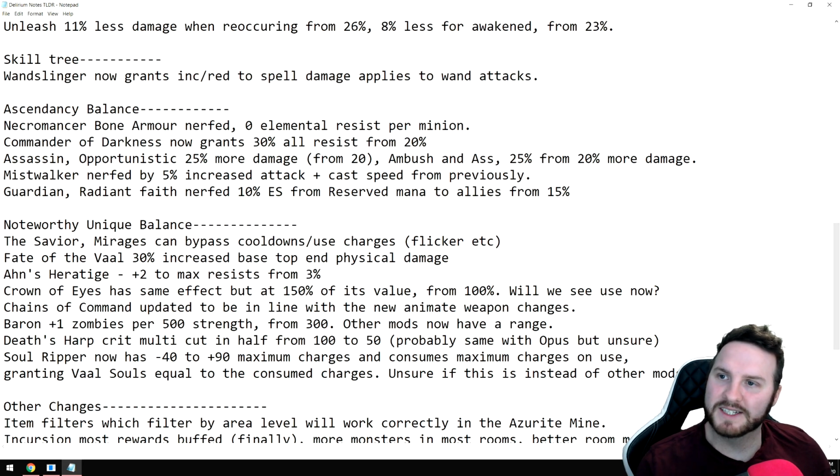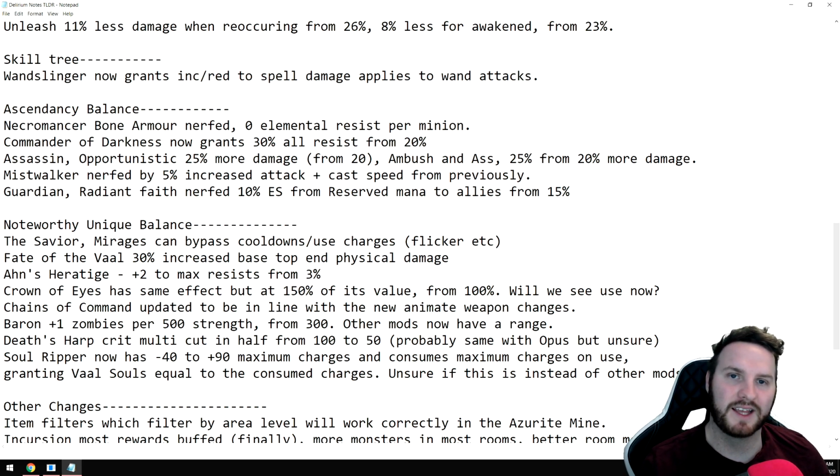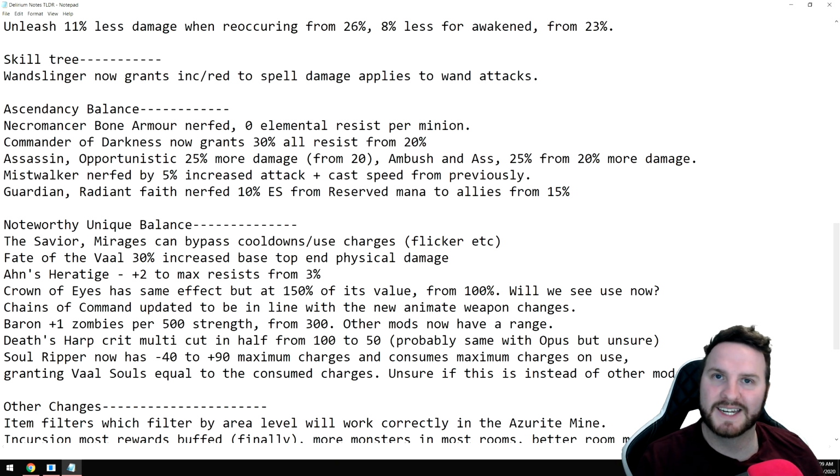Skill tree. Wandslinger now grants increases and reductions to spell damage applied to wand attacks. We sort of already knew that, but that's probably the only one that I think is worth mentioning. The other ones are just like, this node's moved here, this one's got 2% more AoE, whatever. It's not really standout, to me at least.